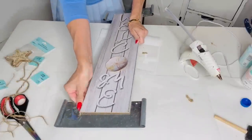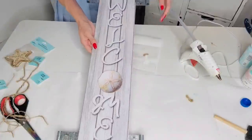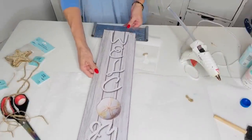I love the Dollar Tree larger signs like this, but I always feel like they need just a little bit something more sometimes, so this was just a fun way to jazz that up.